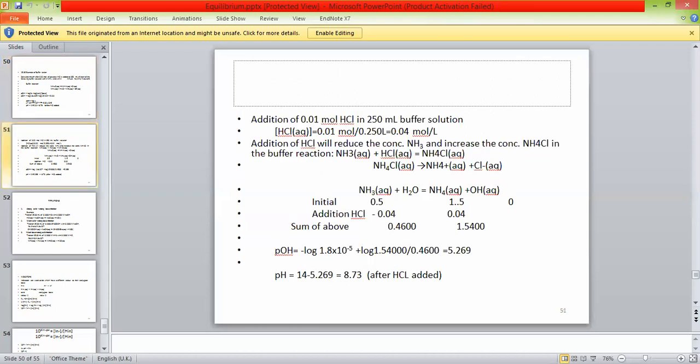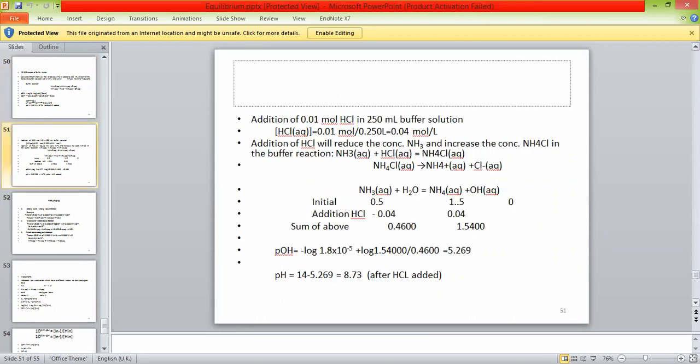This is what they're showing here. So you've been given the volume of the solution. Find the number of moles that you have of each one of these. Each one of these two, they've given us this. So how many moles of ammonia are in this volume? How many moles of this are in this volume? When you find the number of moles, from the number of moles of ammonia, subtract this. To the number of moles of the salt, add this, and then find the new volume. Or since the volume is going to be the same, actually, in this case, you don't even need to find the new volume. You just need to work with the new answers that you get.